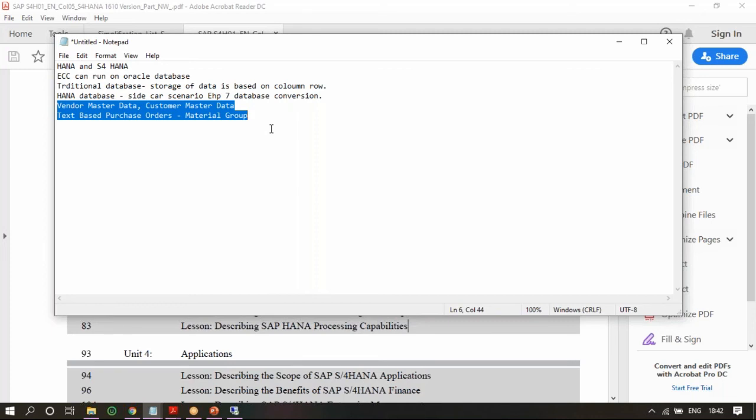Rewritten the business suite means they thought, why don't we write the code, the programs, again, so that they will run on the HANA database. So they wrote the programs again so that to create the vendor master data, you should go to BP, not to XK01 or MK01. If you go to XK01, it will throw obsolete.